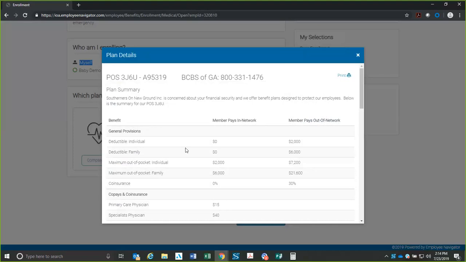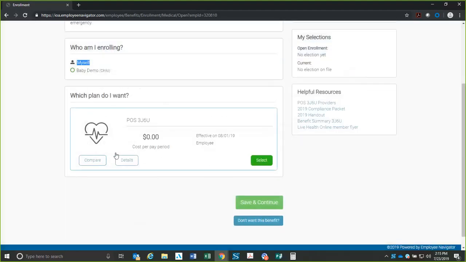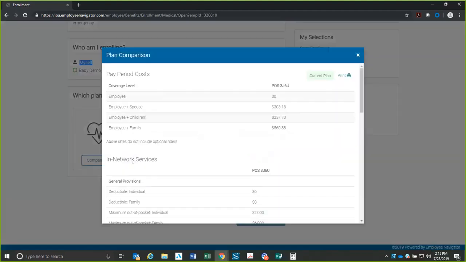Fortunately for you guys, we have very few slight changes to the plan this year, because we were renewed onto a new plan with Blue Cross Blue Shield of Georgia. But we try to keep the benefits as rich as possible. Let me go into the compare to kind of give you that idea. Oh, that's right, this employee does not have a current plan. If you had a current plan, it would be green, and it would be on the left-hand side. And then this is the new plan that we're moving to.